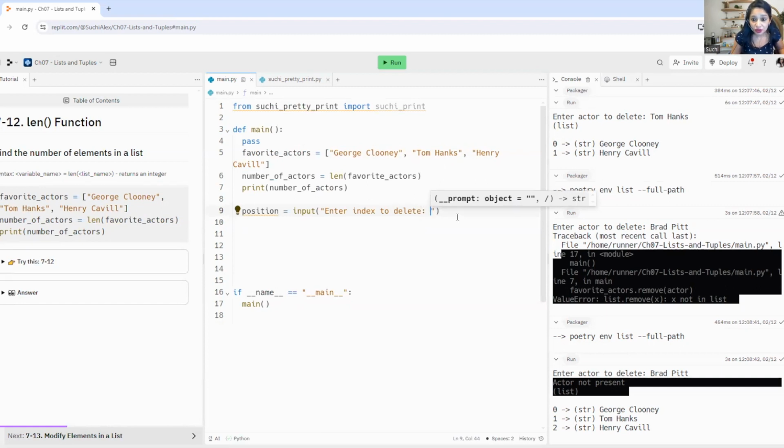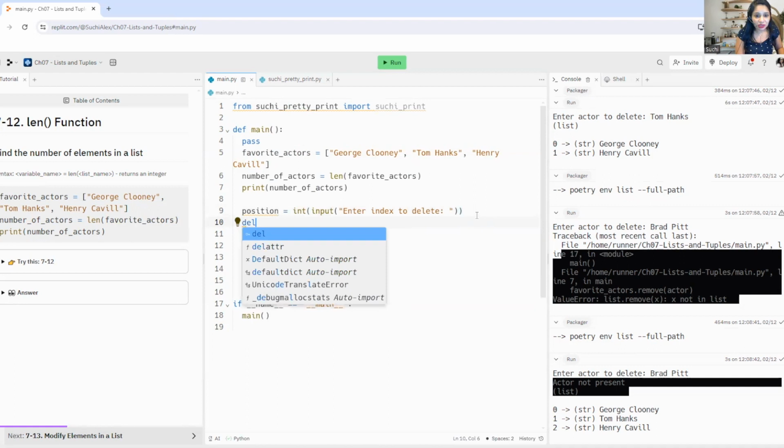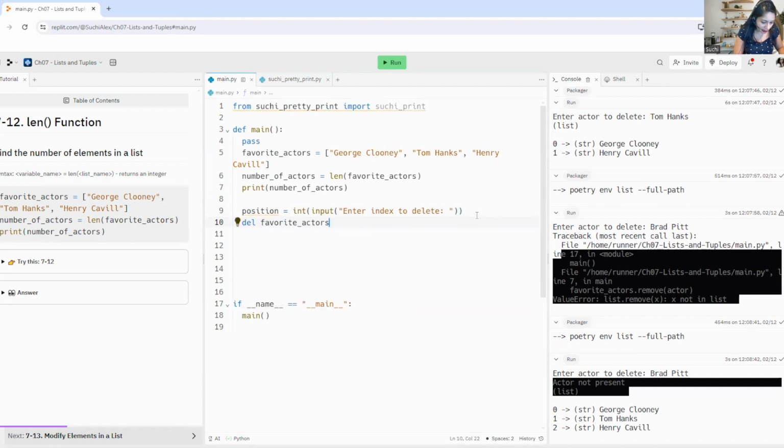We're asking the user, you tell me what you want to delete and give me the index position and I will delete it. The only caveat is this index has to be an integer, so I'm going to do my conversion right here. The user gives me something and I use the del statement to delete that position.